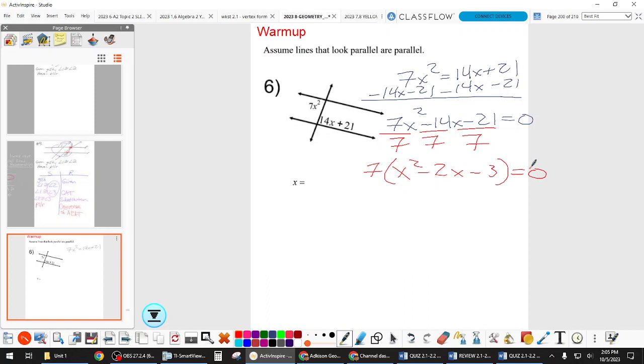What do we do now? Because we have the seven stuck out front. I mean, that's okay, but what can we do with it, Diego? Do you divide by seven? Awesome, yeah. Divide by seven on both sides, so that basically it goes away. And now we're factoring. We're ready to star this. Or if you don't need star, you don't have to do it, but it seems to be helping a lot of you.